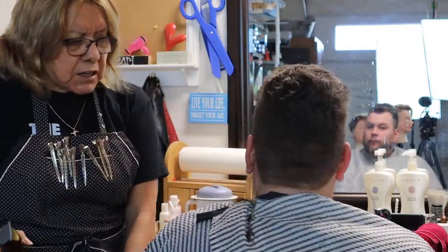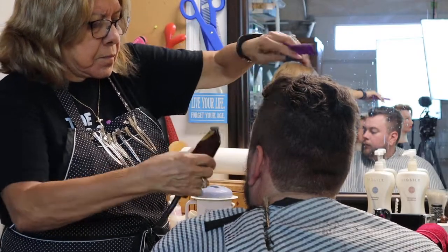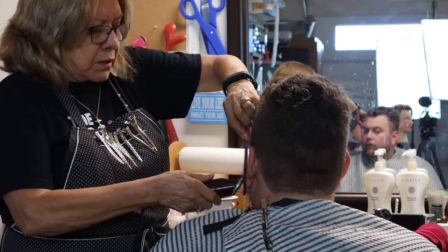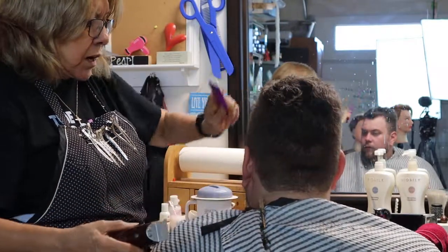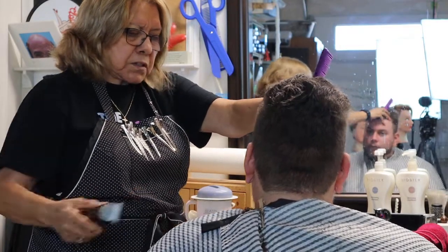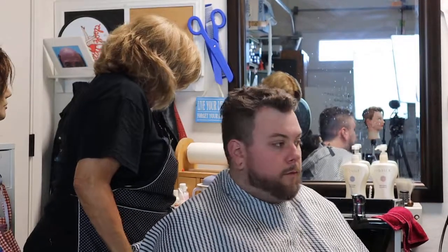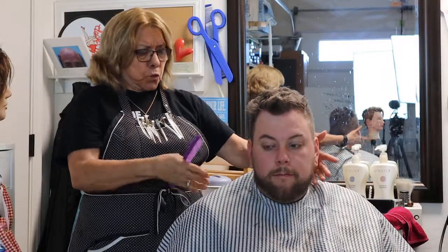Let me take care of the other side — turning his head so you can see it. It all grows just slightly different on each side. I want to get this corner cleaned up. I've been cutting his hair for a while, so we know each other. I would take a razor and clean that up, but we're not teaching razor cutting right now. Even on the face, both sides grow differently — one side may be a little fuller. Direction is a big thing.